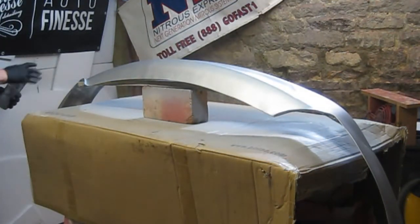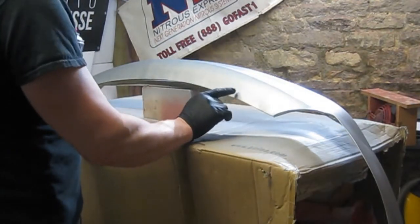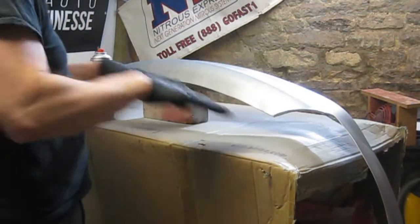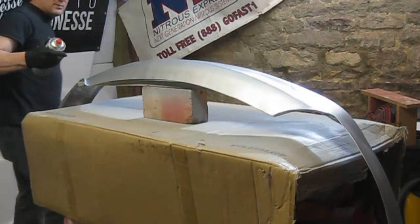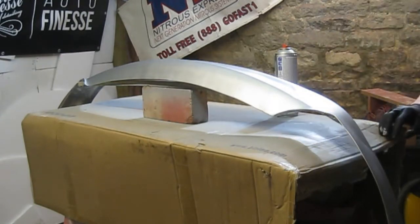I'll let that dry, and then I think I'll probably denude it again, probably with something like an 800, maybe might even go with a 1200, try and improve these little marks here. You're not going to see it that much, because it's actually going to be tucked inside the actual bumper itself, inside the grill. But I just want to make it as nice as I can. As long as front edge is the main area, you're going to see it, and that looks quite nice. So right, okay, I'll let that dry, and I'll do another coat.